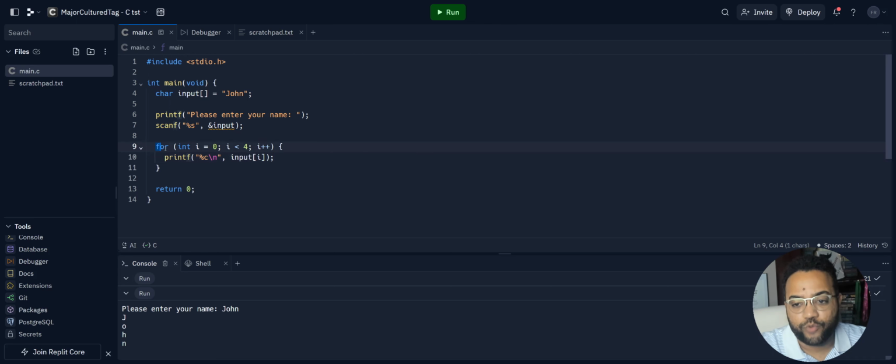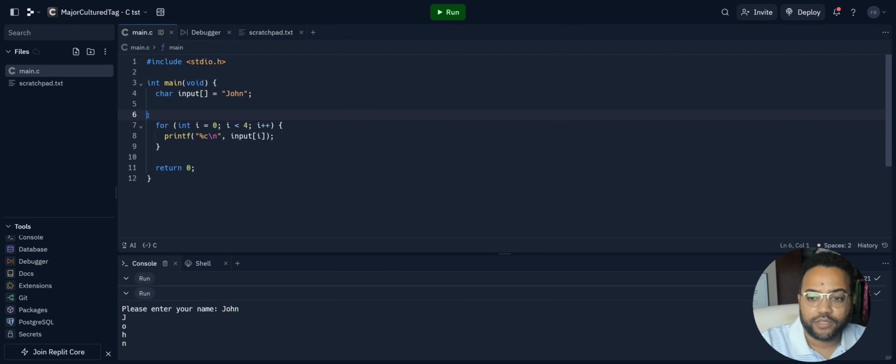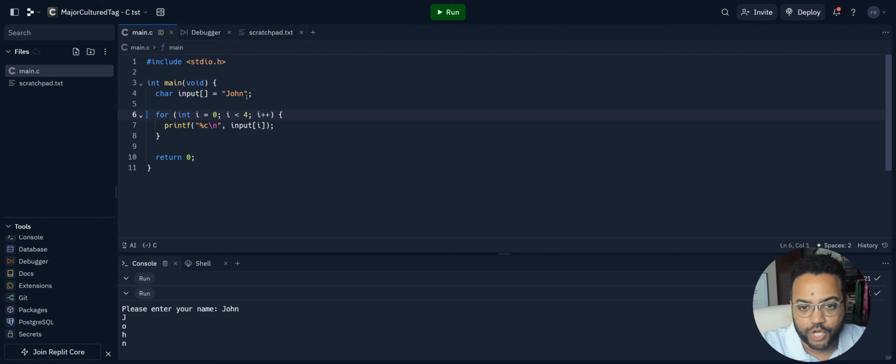Well, in this for loop, basically what we made this for loop do is take the input of John, and I want you to loop over it and print each of those characters one by one. But let's say I don't want to print a specific character.